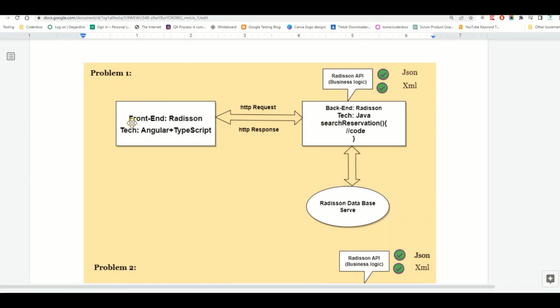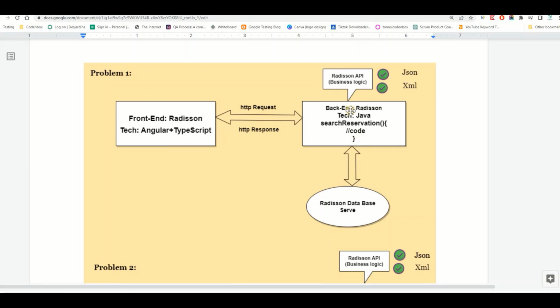But they are totally two different languages, two different technologies. If both were the same technology, it would work nicely. Java can call a Java method, but you can see TypeScript cannot call any Java method, right? This method's job is to search your availabilities. But if it doesn't get called, it will not execute. Then how can these two different technologies work?